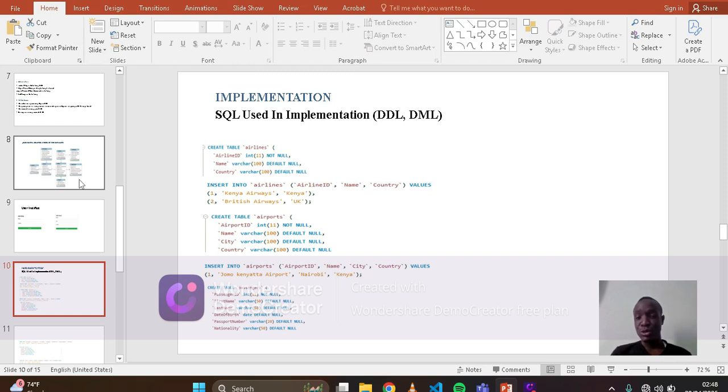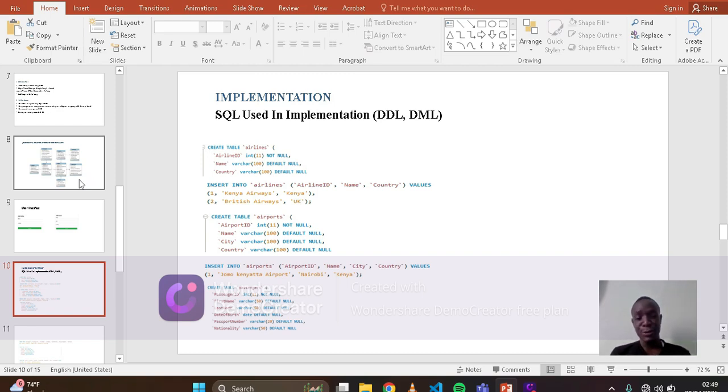Then I also would like to show you the insert. There's also insert into table. This is basically used to enter sample queries into a given table. So you use the command insert into, then you enter the table name or the entity name, then you enter the different attributes, then the values, following their criteria and data type.